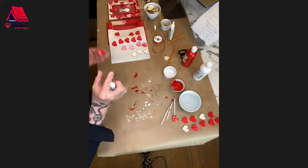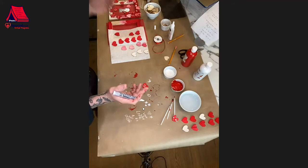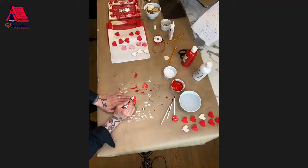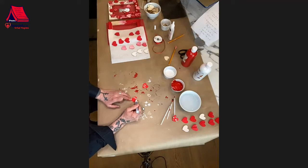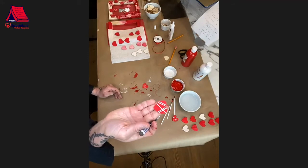So you could do be mine. You can do I love you. You can write love. You can write whatever you want. You can take your paint pen and you can just maybe do stripes, and make it look a little modern, like that. Very neat.